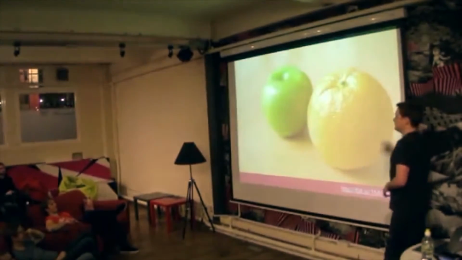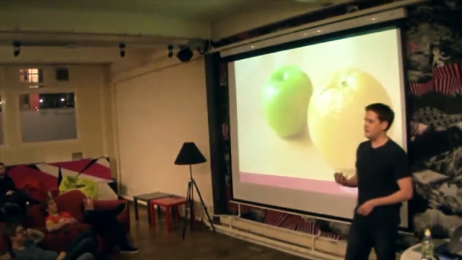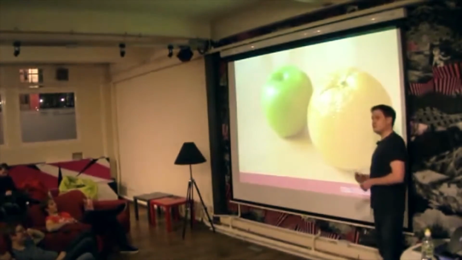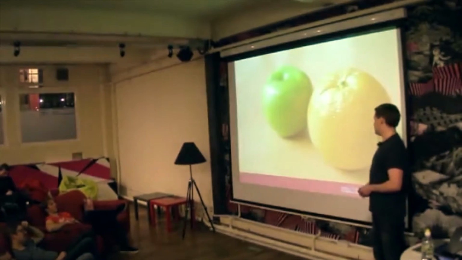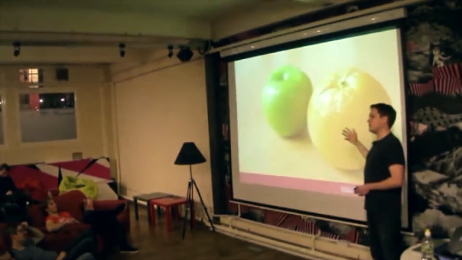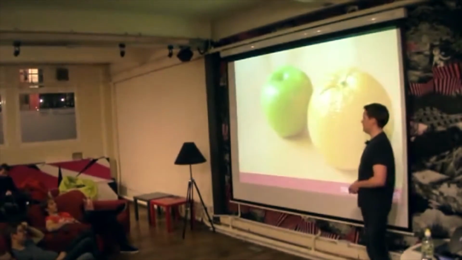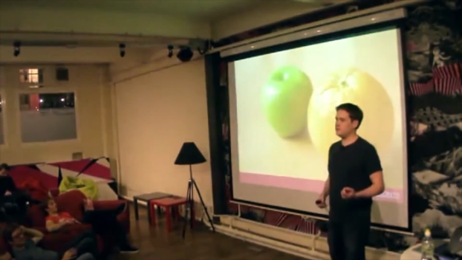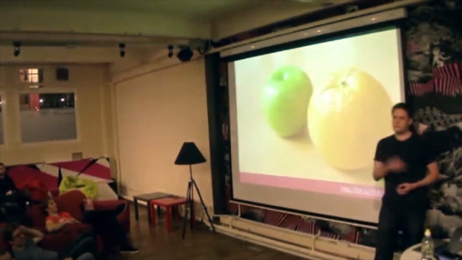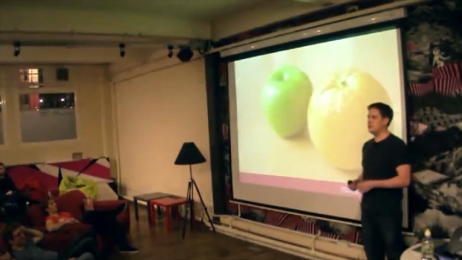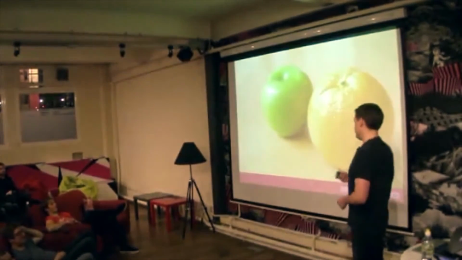Now, comparing React and Backbone, am I actually comparing two completely different things? Am I comparing apples and oranges? Yes, there is an argument that they are completely different things. They're designed for completely different scales. But in the context of Server Density and the scale of our product, I think it's still useful because it really highlights where you get into problems. Things used to be really complicated, and now they're really simple. So I'm going to focus on the concepts that you can take away from the lessons that I've learned.